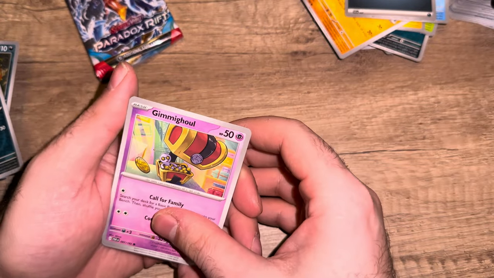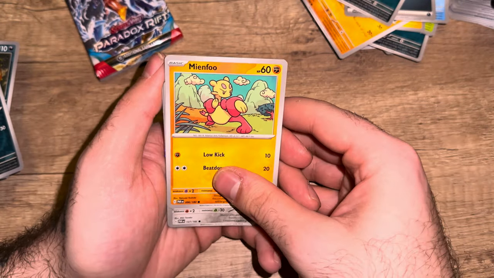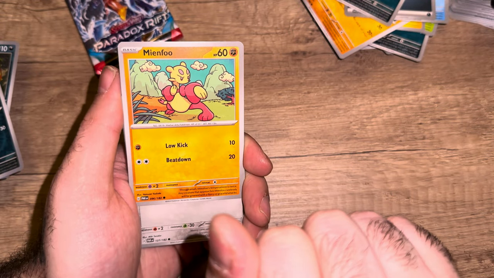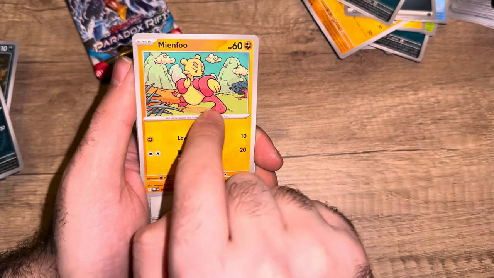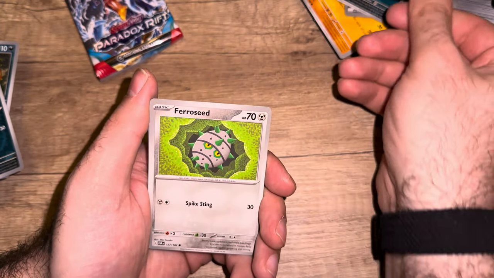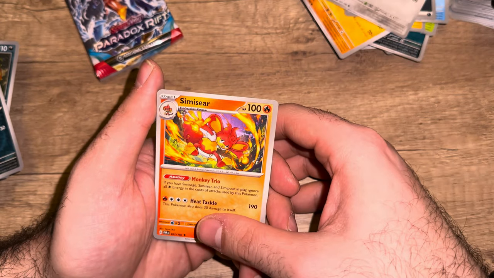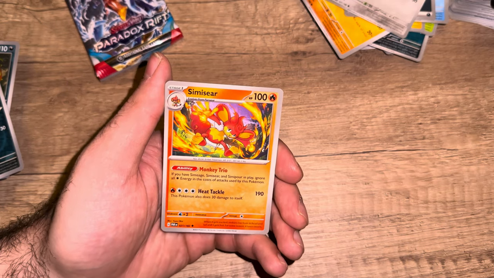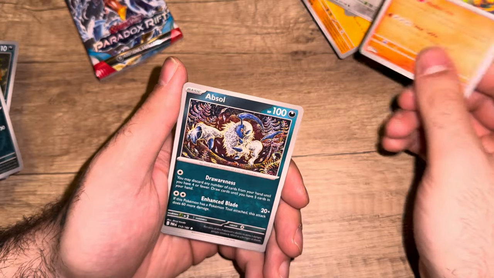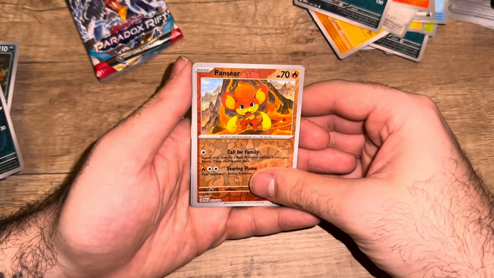There, and then we got Gimme Ghoul, we got Purloin, Purr, Minfu, he's kung fuing with his min. What's a min and kung fu? That right there is a min, and he's doing the fu. And what's the fu? It's kung fu. And what's the kung fu? Ferroseed. What's from Ferroseed? Shimishir.